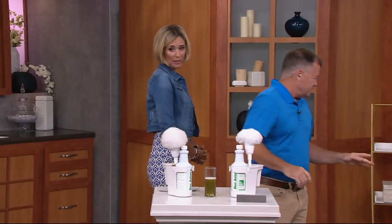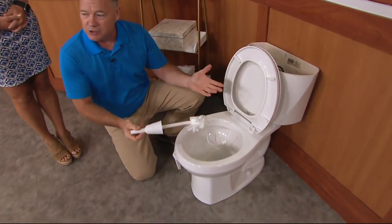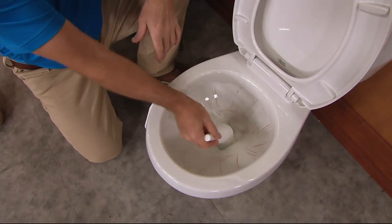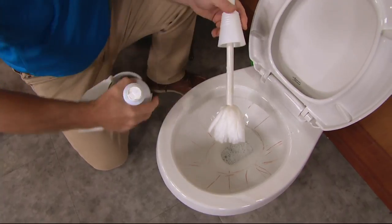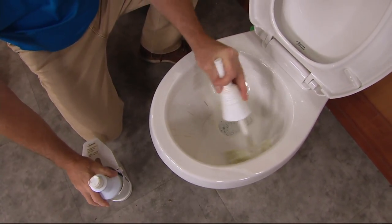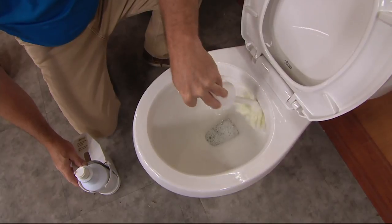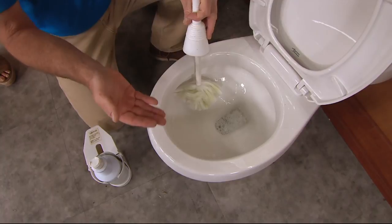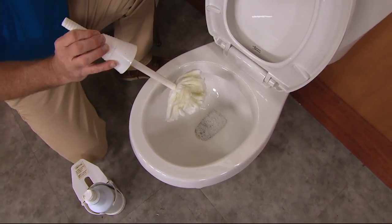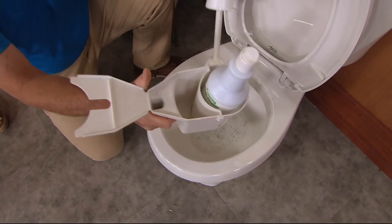Let's go take one more look before we wrap up on how this works. The first step: don't use bleach. If you pour bleach into your bowl, you've only made your ring clear, but it comes back quick. Push the water out of the bowl — you are exposing all of the porcelain, even below the ring. Squeeze out the excess water, grab the cleaner, put about one ounce on the swab, and apply that full strength to the bowl. It will dissolve anything in your toilet. And don't forget to get up under the rim, because if your flush holes start to clog, your toilet doesn't even work very well. That takes five to ten minutes the first time; every other time only takes a couple minutes. Then flush the toilet and rinse the swab at the same time. Put it right back into the caddy — and you have a clean toilet.